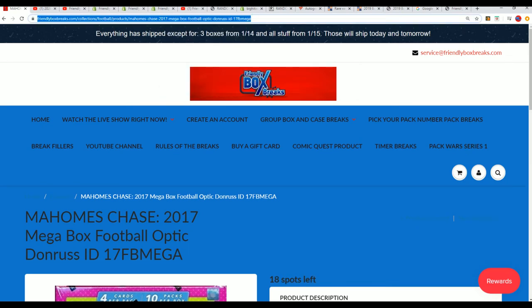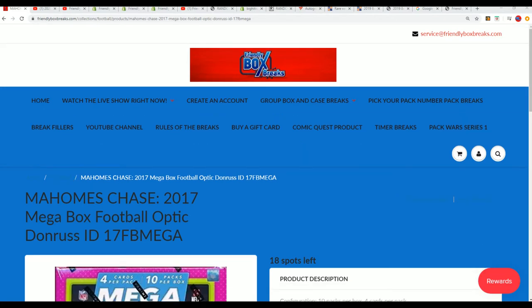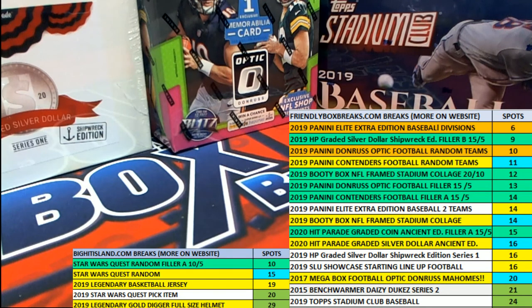But let's get to the break that's sold out. Good luck, Scoops. Here we go. And if you want to jump in Stadium Club Baseball, here's a link to Stadium Club Baseball. It's good stuff coming up for us.